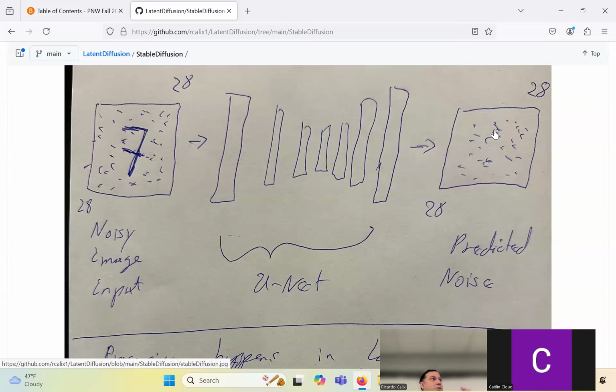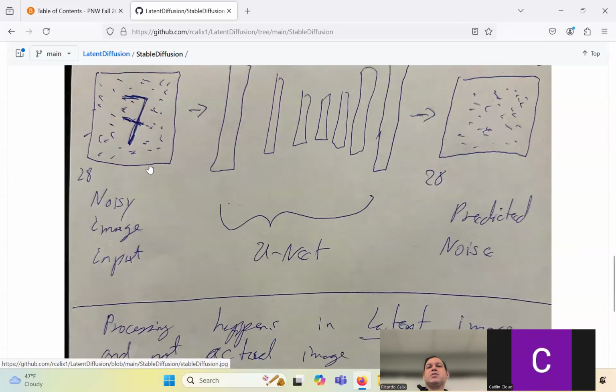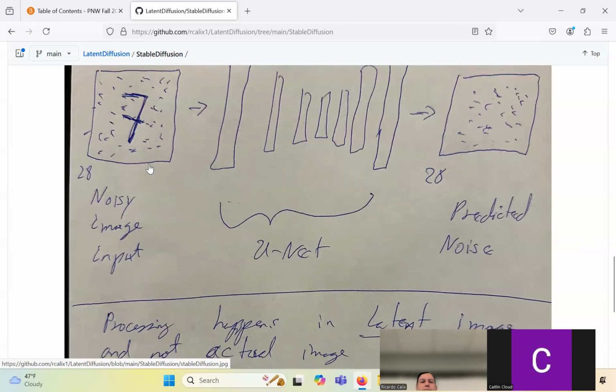Do you guys understand? So I have a 7 with noise, and now basically this noise, in a perfect world, should be exactly this noise, but without the actual image. Okay, so that is the neural network, and that's what it's doing. We will print out the dimensions later on the MNIST, and we'll be able to see that. So then how do you train this model?